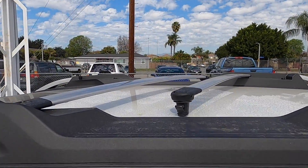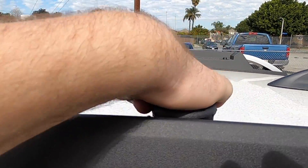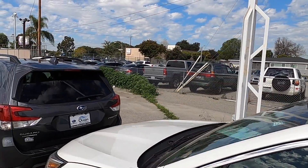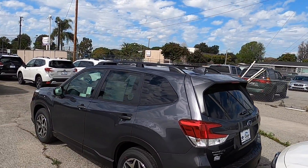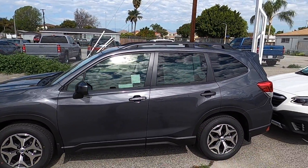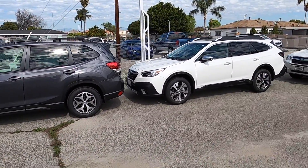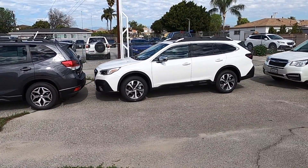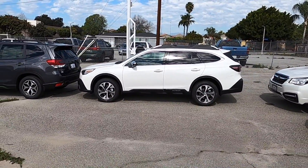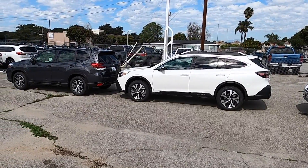If you're going to use your roof racks a lot, I'd give another point to the Outback, because it has nifty retractable roof rails on top, whereas the Forester has standard roof rails where you have to get crossbars and put them on. The Outback system is a little bit more trick. Another advantage the Outback has is towing — the Forester is rated to tow up to 1,500 pounds, while the Outback can tow 2,700 pounds with the base four-cylinder, and 3,500 pounds with the 2.4 turbo XT model.